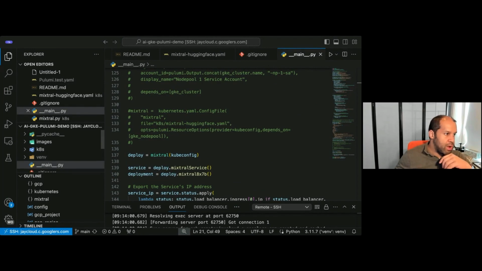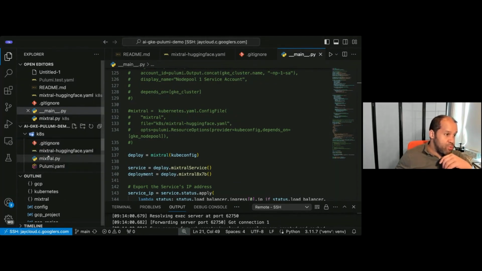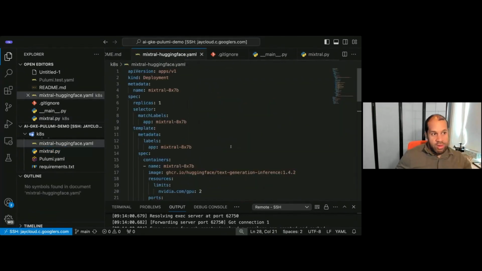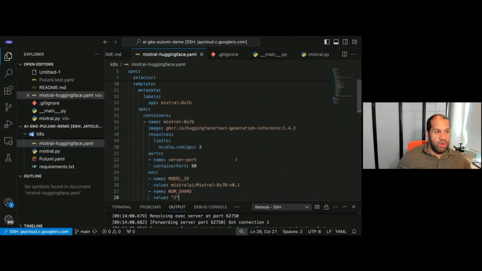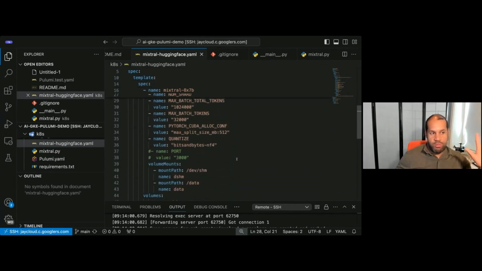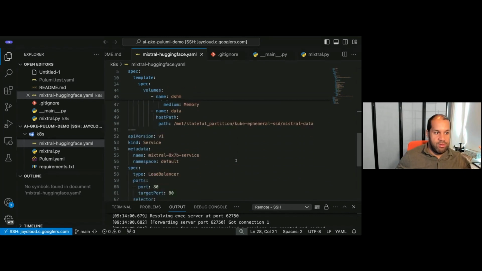Let's see here. So I'll actually show you. And this was actually pretty cool. This is something I actually just learned about. So here is the Kubernetes YAML that I use to deploy the Mixtral LLM with Hugging Face. This is probably very standard to anybody who's seen it.